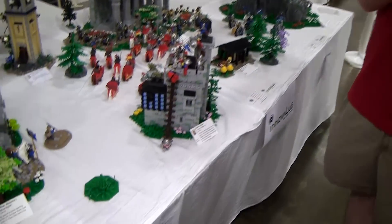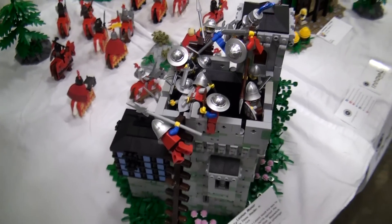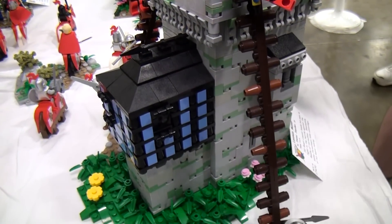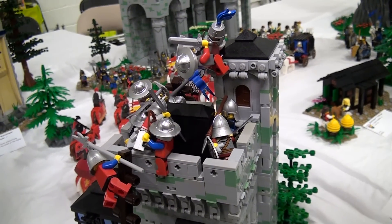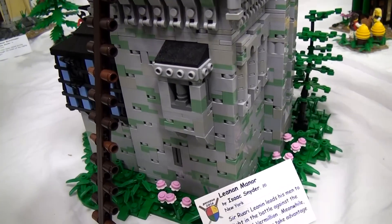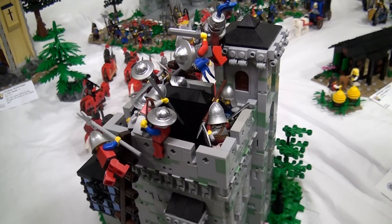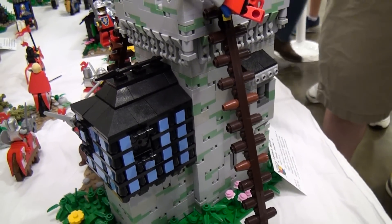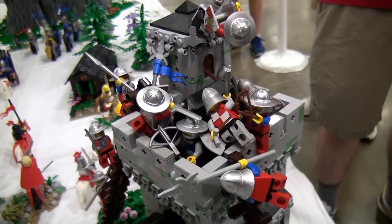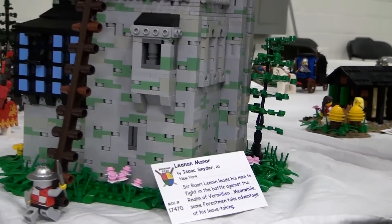Isaac has a small blue manor being completely flooded by red soldiers — it does not look good for the blue team. The sand green is integrated once again, acquired from the Pick-a-Brick wall: one full cup of 1x2 plates and two cups of 1x1 bricks. It's his first build using sand green in a castle MOC. He wasn't sure how the texturing with sand green would go at first, but the smaller patches worked out well. If doing it again, he might try bigger sections to simulate moss.